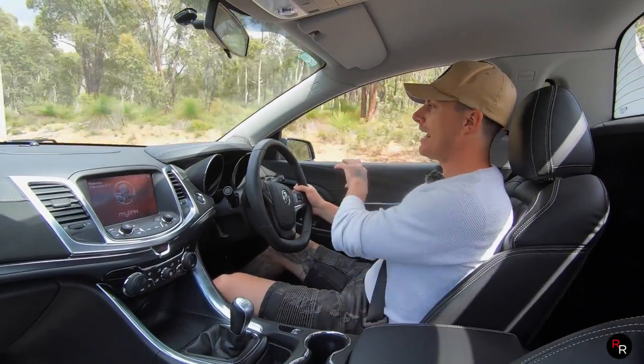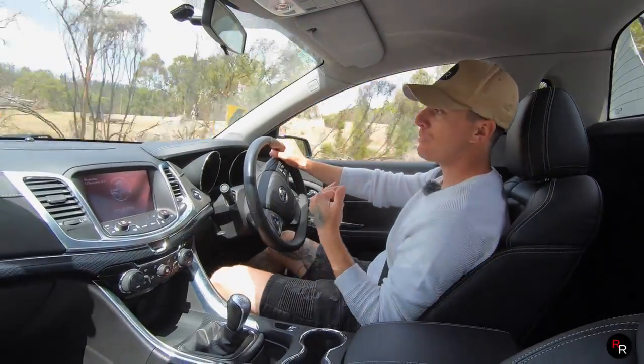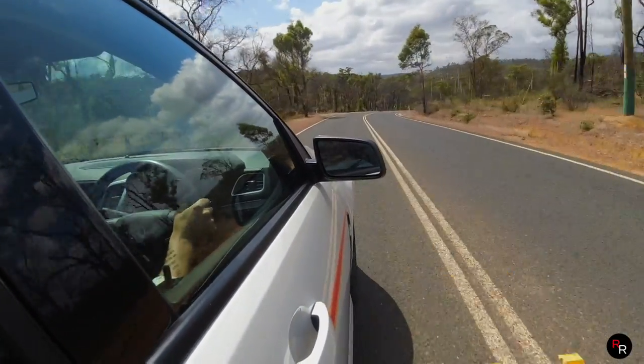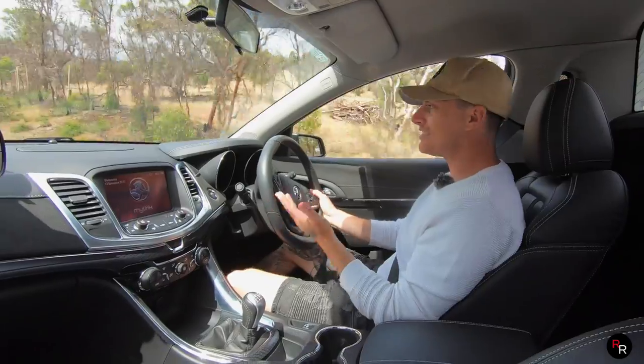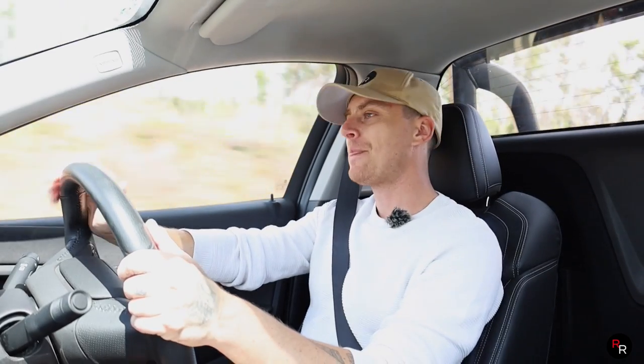Looking at say the Bullet Mustang — I thought that could have been a gimmick, but when I drove it they gave it more horsepower, its own exhaust, made it louder, it had a unique gauge cluster and different seats. They did enough to make that Bullet special for the price tag. I really think they could have charged a hundred grand for one of these Sandmans instead of fifty if they had done those extra bits. Holden completely stuffed this up, and it's a bit of a shame because the Sandman is such an iconic name — it's a little bit of a letdown that they gave it such a weak effort.